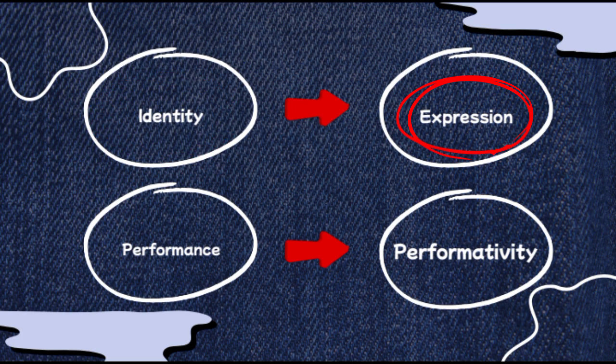Expression, on the other hand, is how you show your identity to the world. It is the way you communicate who you are through your words, tone, body language, clothing, art, or even the way you interact with people. Expression allows others to see a glimpse of your personality and beliefs. For instance, the way you speak politely, dress confidently, or share your opinions are all forms of expressing yourself.